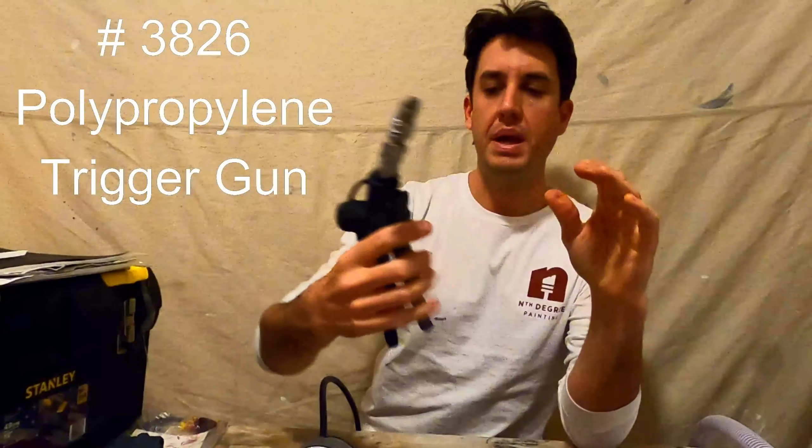Now we go out the other side — we're doing this in reverse order. This is three-quarter inch hose going into the intake, and this is half inch on the output side. I built it that way because all the other pressure washer setups have the intake a little wider than the rest for fluid dynamics reasons — it makes sense intuitively and everyone does it. So this piece threads into the intake, barbs out this way, with Teflon tape here. Because the barbs were really hard to get in, I actually had to heat the hose to expand it a little bit and jam it in, then hose clamp it tight. This is just the piece that goes into the chem bucket.